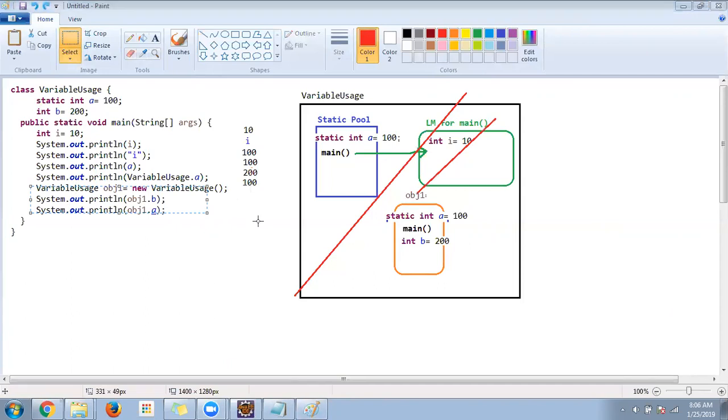Yes, it was correct. To call the non-static variables, we always utilize objects as the reference here. Because non-static members can be referred to only with the help of objects. Static members can be referred to in three ways: one, with the help of the class name, directly by the variable name, or also by the object name. Local variables always refer directly by the variable name alone. Understood. So I'm saying that these are the three ways we can access the static members, but the suggested one is always to refer to them with the help of our class name only.